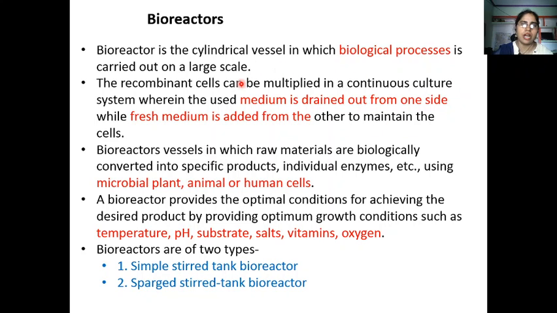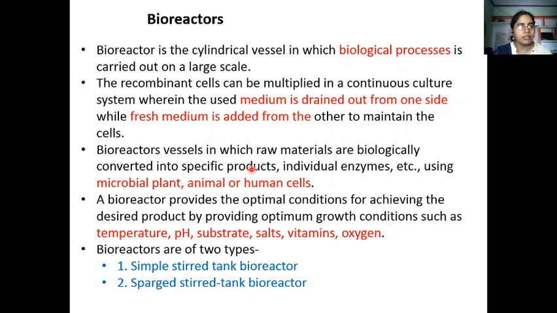And in the bioreactor some processes also occur, such as we can maintain outlet and inlet conditions so that we can add fresh media during the process, and between the process we can drain out the substrate or product from the bioreactor. We can study these things in the structure of the bioreactor.